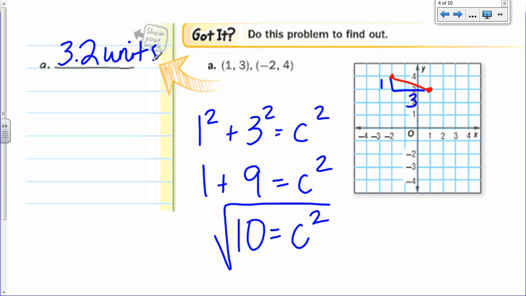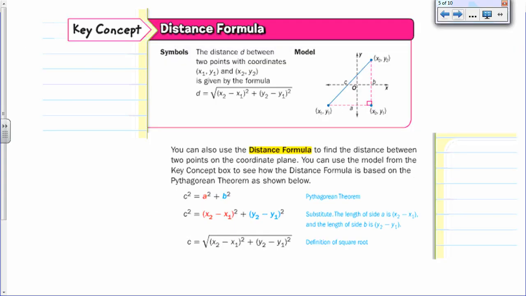All right, so now we're going to look at what happens if I don't have that coordinate plane handy. If you're given 2 points and they want you to find the distance between them and you have no graph, the easiest thing to use is the distance formula. And I'm thinking what you're going to see is even if you do have that graph, you're going to like the distance formula. The only thing about the distance formula is it's not on your formula sheet for your milestone.